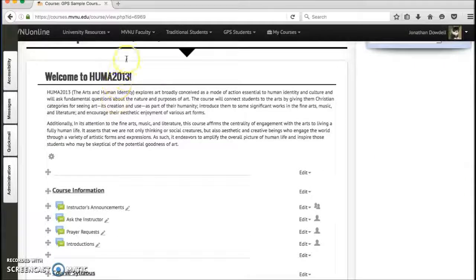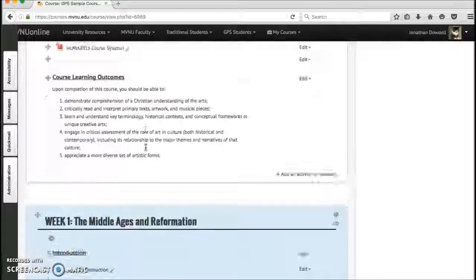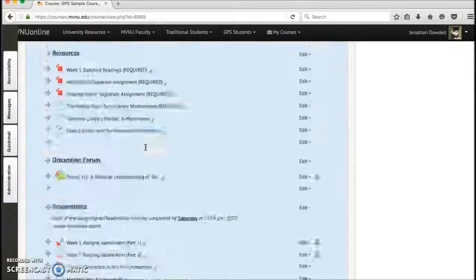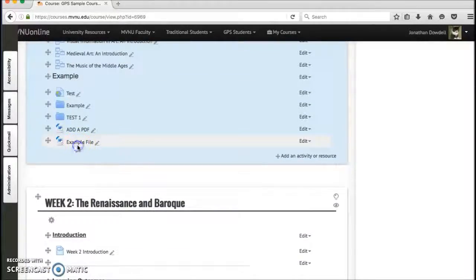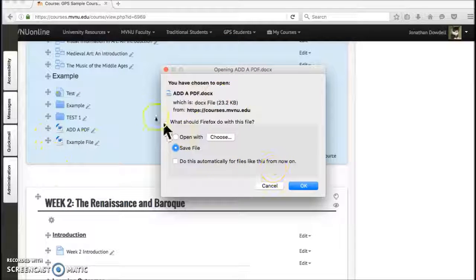And since we had ours on automatic, it should automatically begin downloading the file for a student to view it. So if we click on example file, it should automatically open it up for me to download it. And this is how you add a file onto your Moodle page.